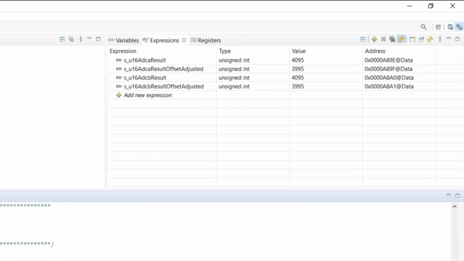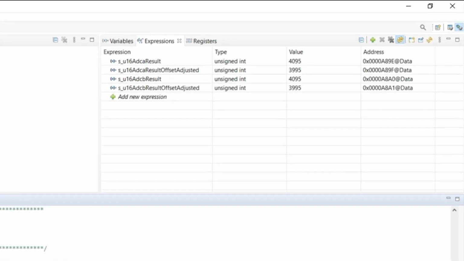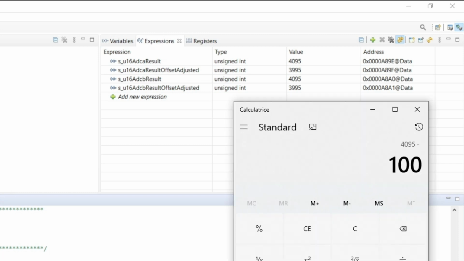So, if you calculate the difference between the real value and the offset value, this is the same value as this. Now, I will change the potentiometer to show you the different voltage range for more clarification.